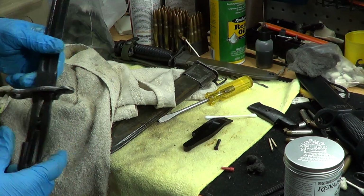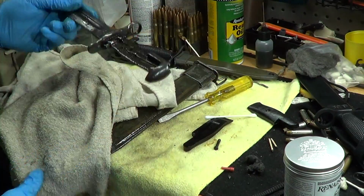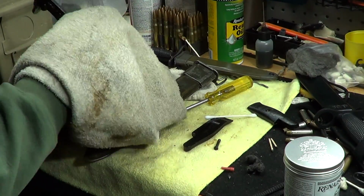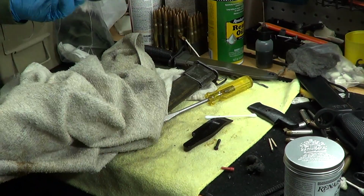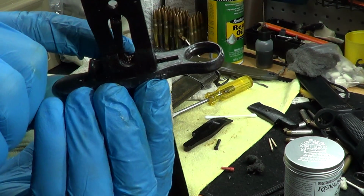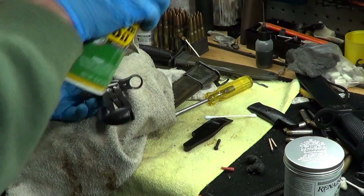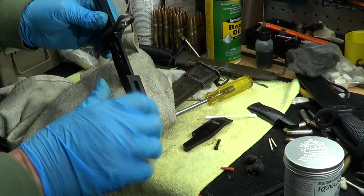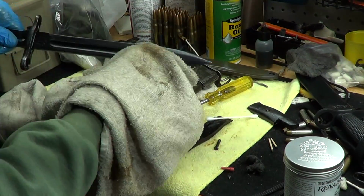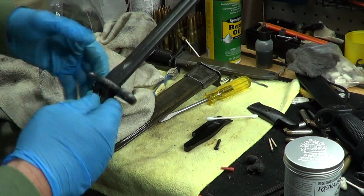Alrighty. I'll go ahead and give that a squirt down with oil also. I don't see any rust on there to be wiping off. All I'm getting off is that Cosmoline crap. Maybe a little rust right there on that spring. Can you guys see that little spring right there? Looks like there's a little bit of rust right there. I don't know if I'm getting that in the camera or not. Give that a good little squirt. Make sure we get some good oil in there. Yeah, so this blade turned out really nice.